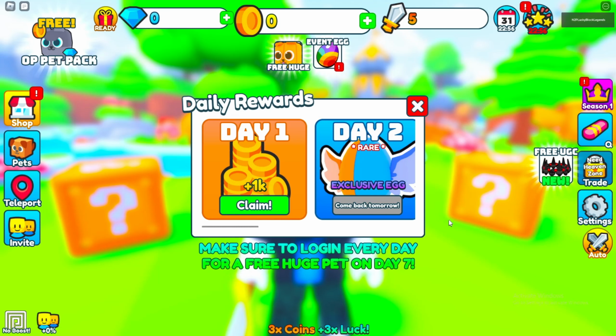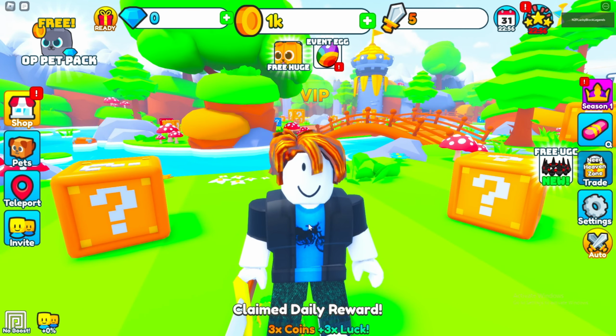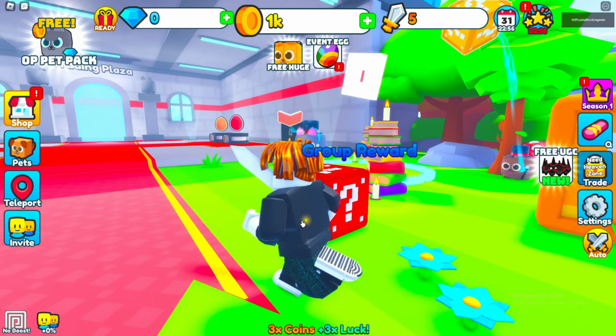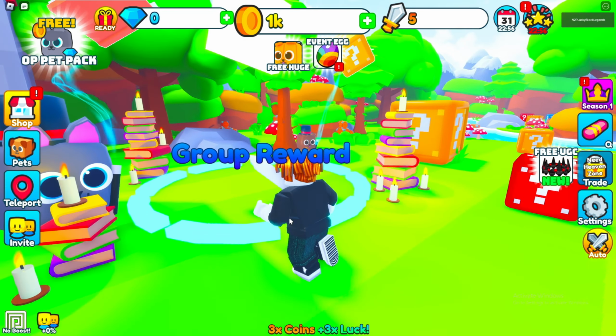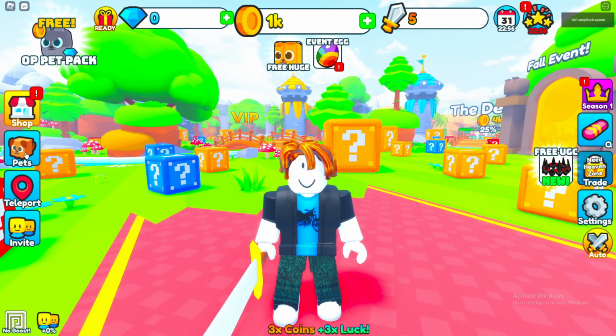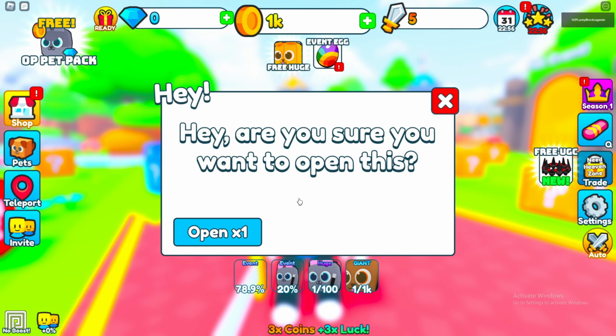Today we're on a brand new account on Lucky Block Legends, and we're going to be going from noob to pro in this video and trying to get as far as we can, and hopefully we can actually make it at least into the second world. But starting off, we can claim 1,000 coins for free, and yes, we are on a bacon hair account right now, guys. And since I did join the group, I can actually get the group reward, which gave me a free egg. So now if we go in our inventory, we can open up this egg, and we have a chance at getting a huge or a giant, which would be insane if we got that.